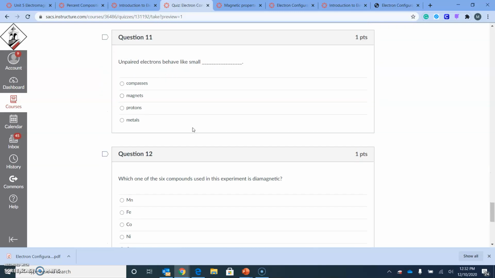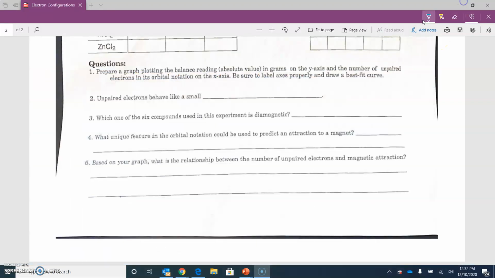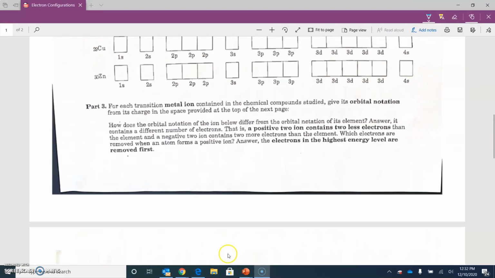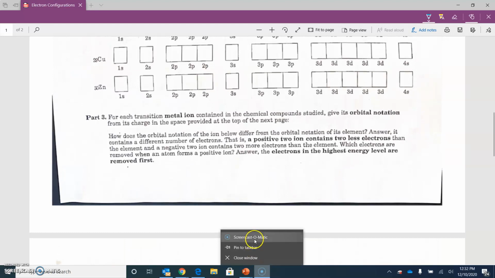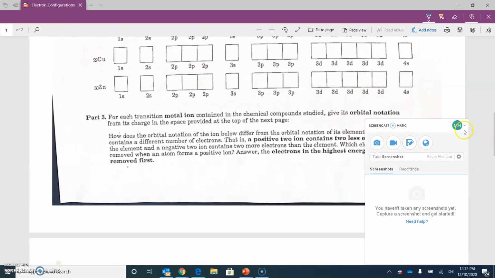A lot of these questions are word for word straight from the PDF, so it'll be a lot simpler for you to do. So check that out. Make sure you're ready to go, and do a nice job on that, okay?